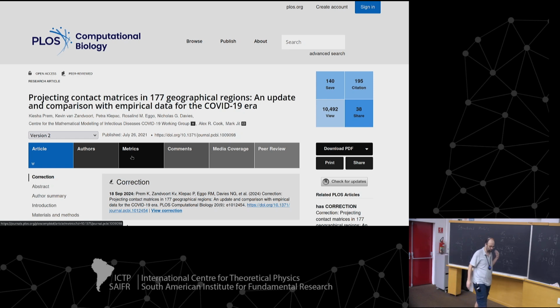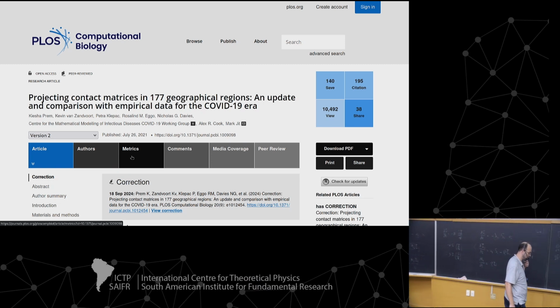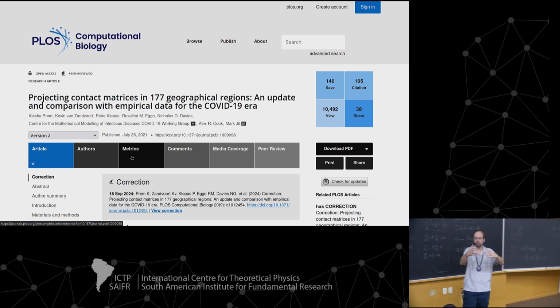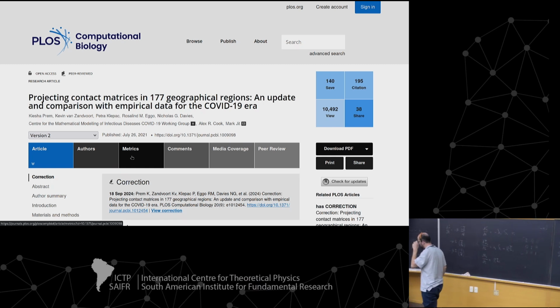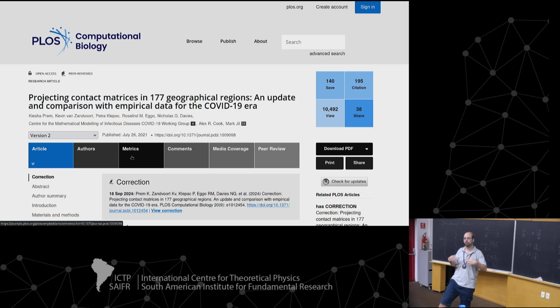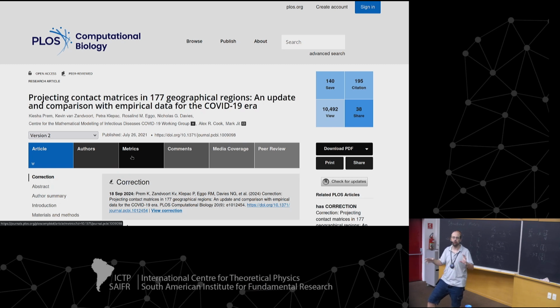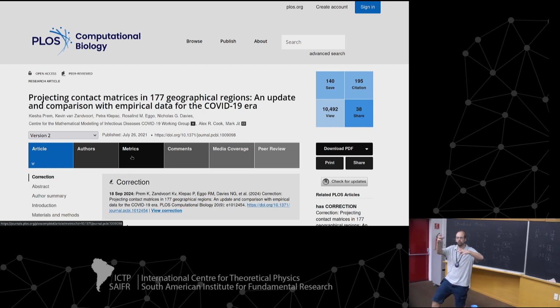These people have focused on respiratory transmission, so from being close together in an enclosed space, okay? And they had some data from interviews with people. So you go to places and you interview people and ask how much time is spent with which people, and what are their ages. This is actually the social science part of the job, okay? You have to interview people and build a lot of data on how much time people spend with other people of different ages, and they did this looking at different settings where people interact, so at home, at work, at school, at commerce and other places, right?